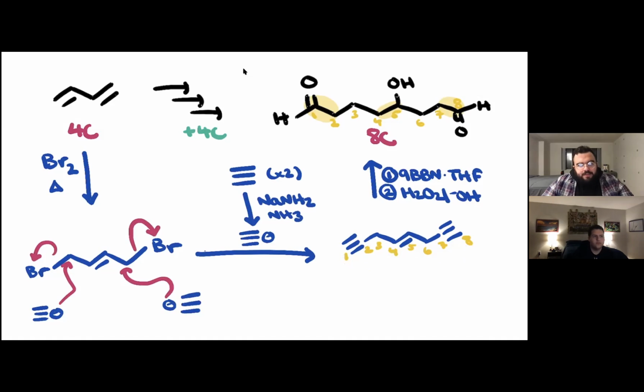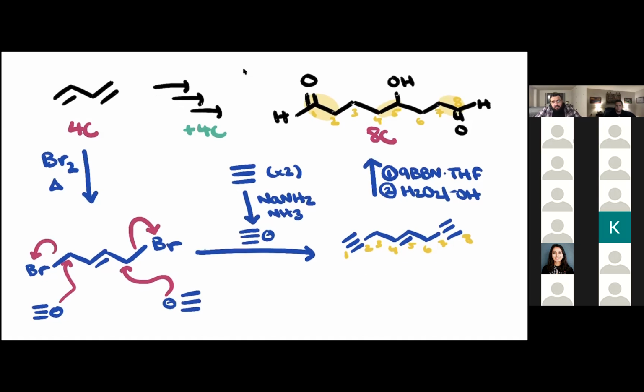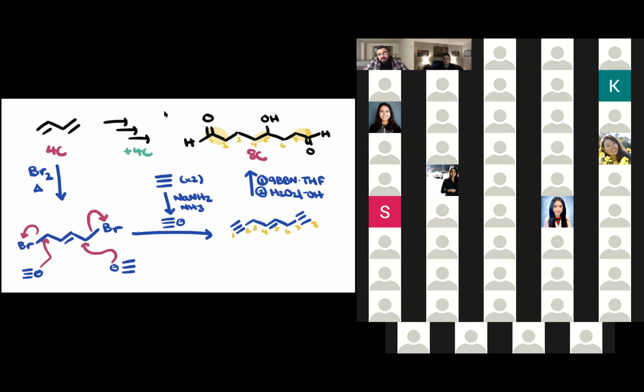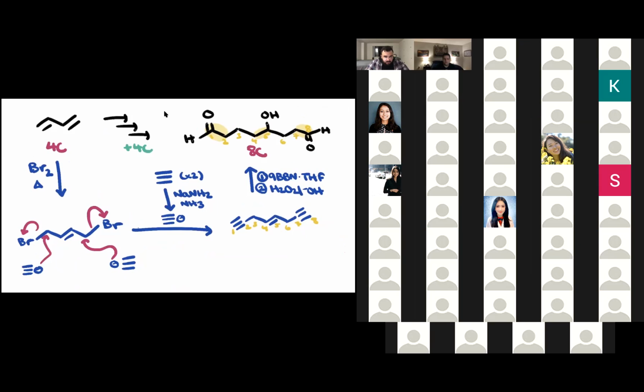Cool. So pretty simple synthesis, but at the same time, it might be a little confusing if you're not used to common patterns. So make sure that you work on this by working forward and backwards at the same time to make your synthesis problem a little smaller. And things like numbering carbons or recognizing patterns really help you out a lot. What you cannot do is compartmentalize, meaning that you need to know all of your reactions from early on in the class, and you need to understand why regiochemistry works the way it does, or things like that.